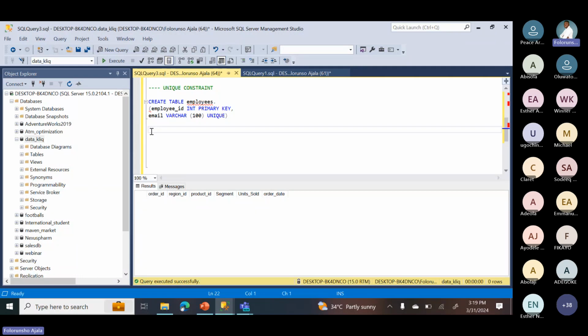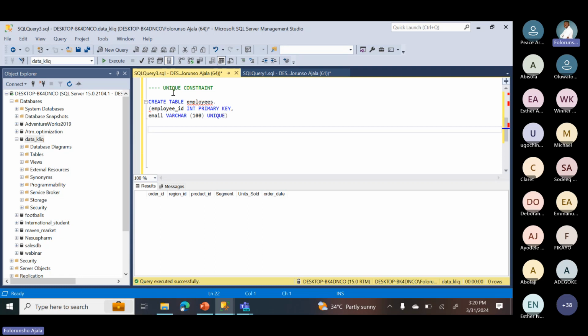You can put a condition on them that will enforce it to make sure they do the right thing. You don't have to tell them, make sure you put primary key, make sure you put foreign key, make sure you put this age. You can just put a constraint on your database so that people will follow that guide. It will ensure data integrity and data quality.